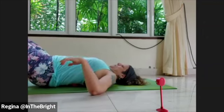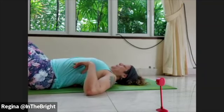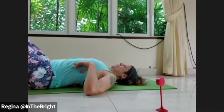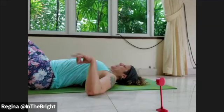Seeing the balls maybe just below the heart center to start. You might feel, all of this might feel tender. So when you find something that feels super tender, see if you can find a better spot to feel not so. Maybe it's out from the center of the spine, maybe it's up or down a little bit.